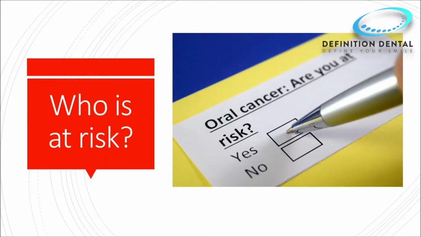As far as risk factors for oral cancer go, I've mentioned a few already. Tobacco use is a big risk factor for oral cancer. Smokeless tobacco like dip or snuff, chewing tobacco, and even smoking have a very strong link with oral cancer. That risk factor of tobacco use is exponentially increased when you also drink alcohol. Another risk factor for oral cancer that affects older people is chronic oral infections. This does include cavities and gum disease. So anyone who has dealt with lots of untreated dental disease is going to be at a higher risk for developing oral cancer than someone whose mouth has been healthy throughout their whole life.